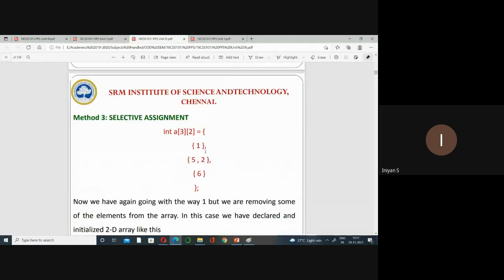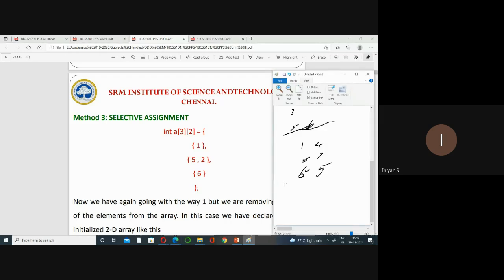Don't put it in the next line; I put it that way only because of insufficient space. You can write it as a single line. For example, the outer braces, 1 should be there, 5 comma 2 will be there, then comma 6 will be there.